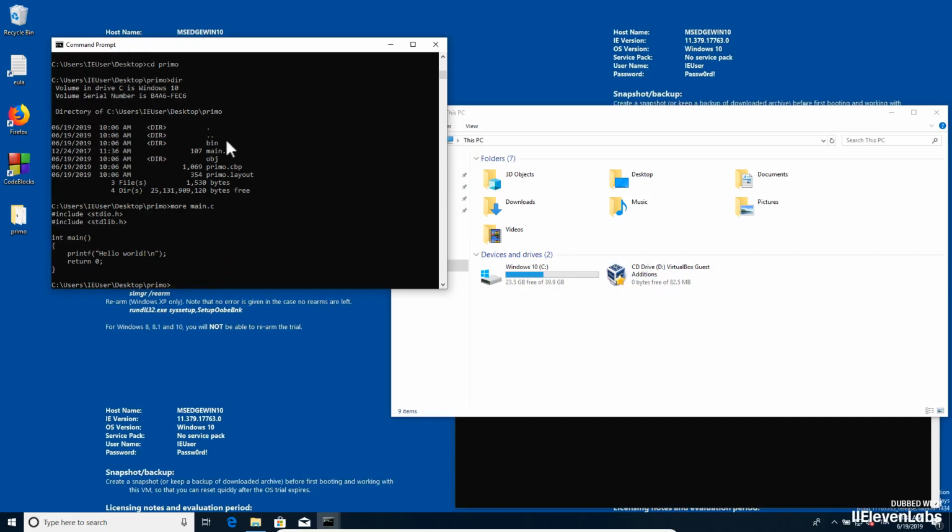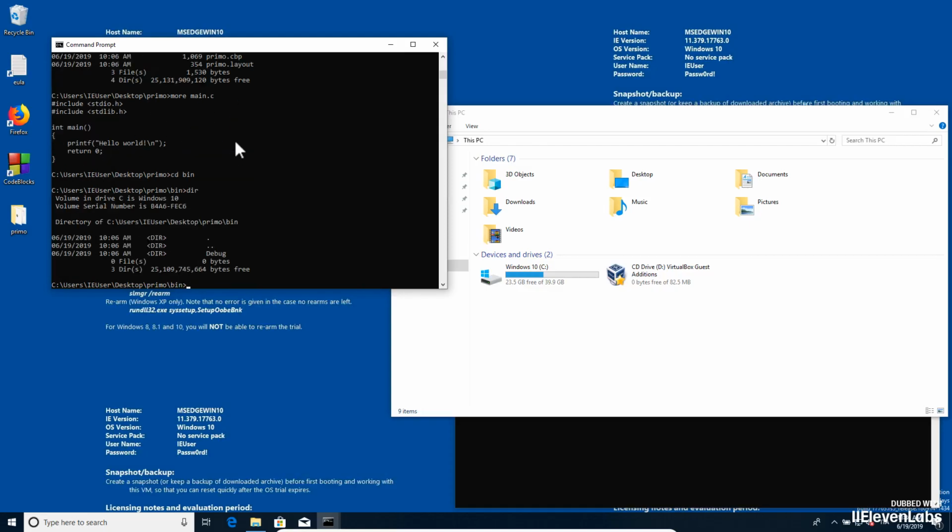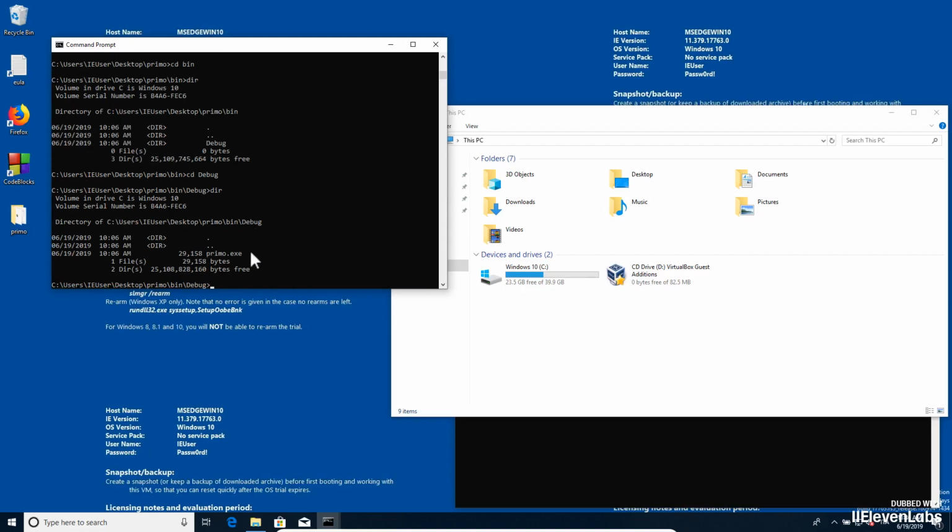Inside bin, bin stands for binary. So if we go into bin, we type dir, and you see that there's a subdirectory for debug. Then dir again, you see this is primo.exe, okay?